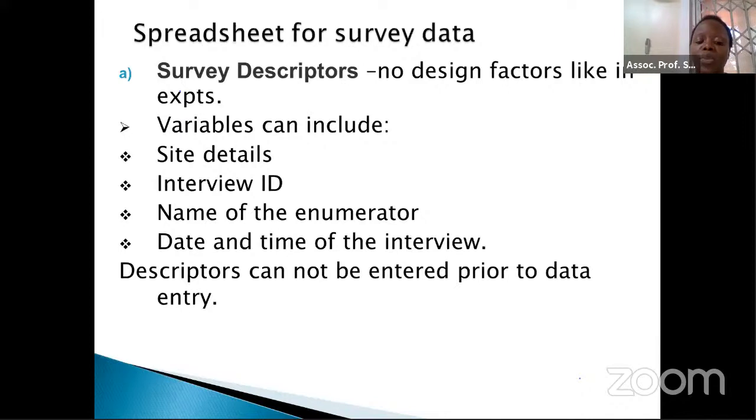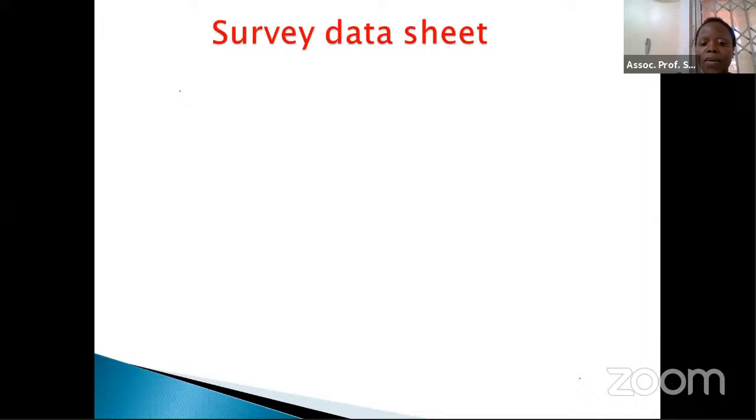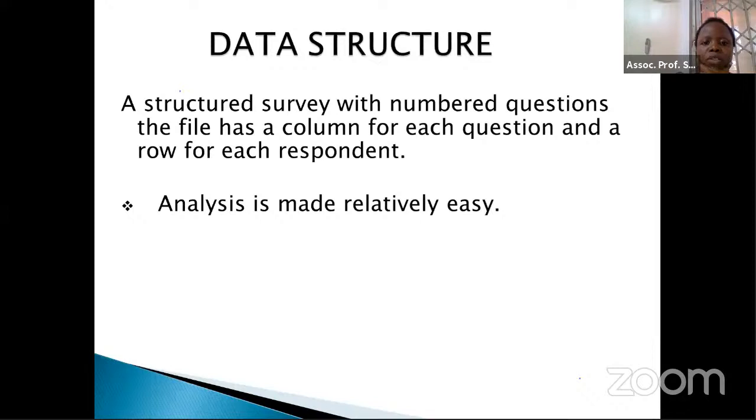So these descriptors can be entered prior to data entry. So we enter these descriptors and then we wait for the details of the other part of the data to be able to capture in our spreadsheet. Okay, so let's look at the data structure.